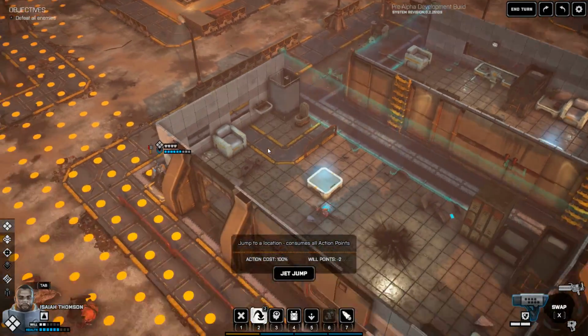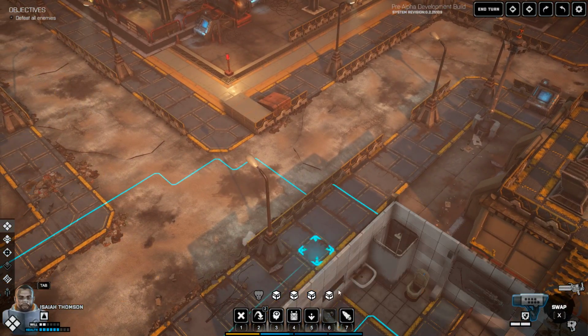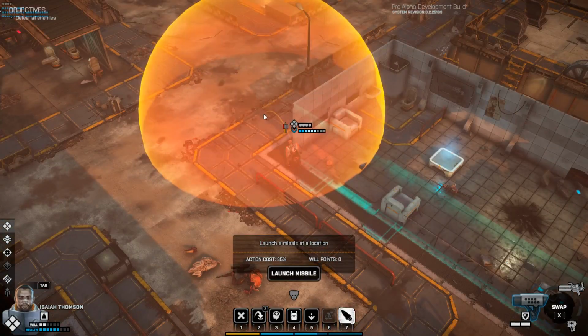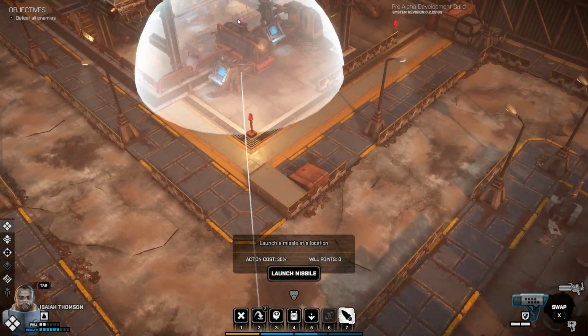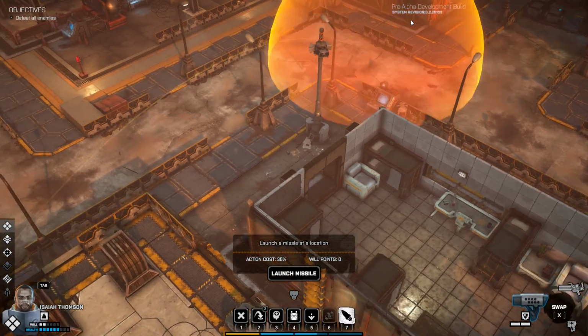Wondering if we should jump somewhere safe. Don't really have clean jumps. And what's the radius on this thing? Or the range, rather, I should say. Decent range. Okay, that's good to know.